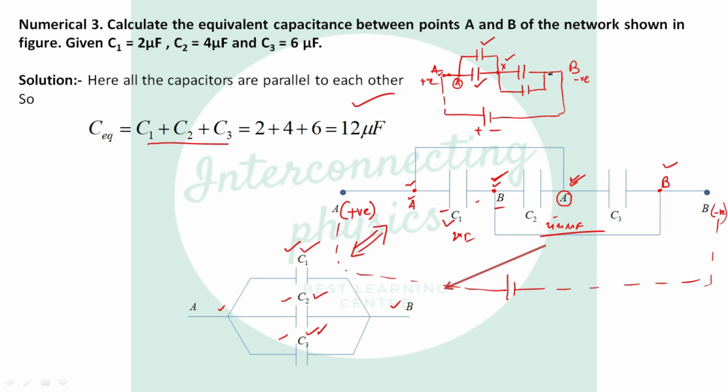If we move from here to here, there is no element present over here, so point B will come here. Now from here to here, there is one capacitor, so there will be potential drop, and point X is here. And when we move from B to X, you see again a capacitor is present here, so there will be potential drop, and we consider this single point as X. Okay, now let us draw the equivalent diagram.